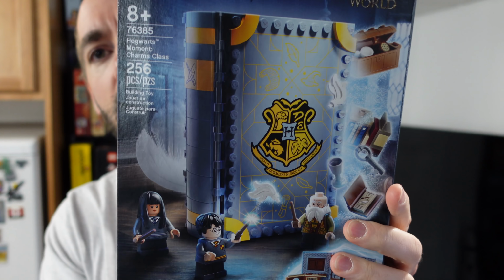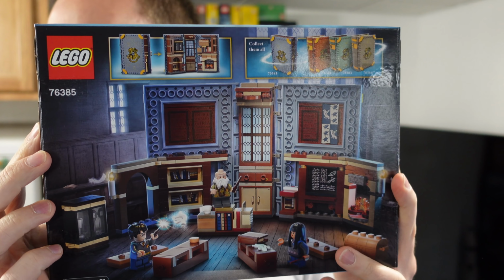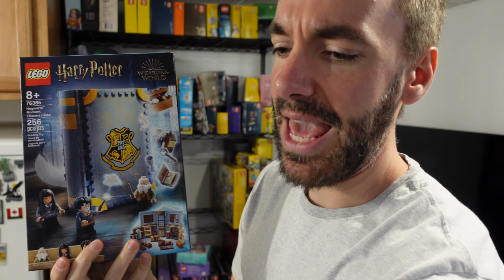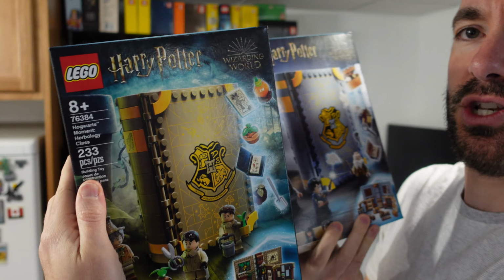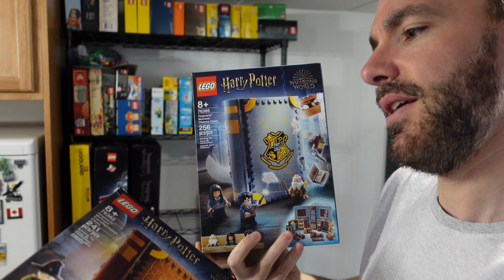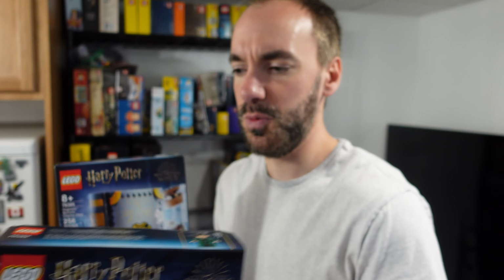And when we did this on the Patreon group build, there was a good mix there. A lot of people chose the Snape one like me. I feel like there was at least a few people that did this one, and I think there was a few that did the Herbology Class. I don't know if anyone did the Transfiguration Class. I'm not sure. I can't remember. There was a bunch of people there building, and it was fun seeing it all come together.